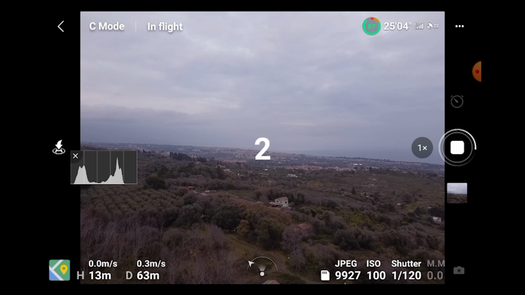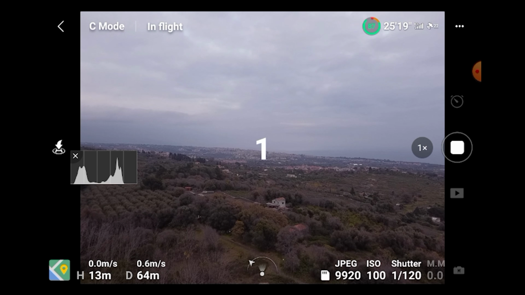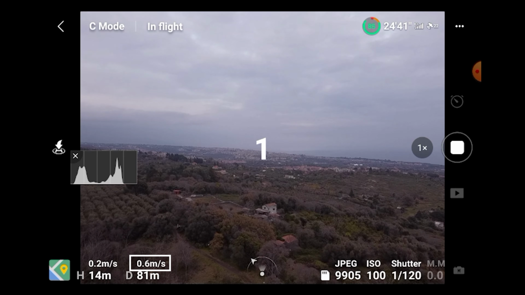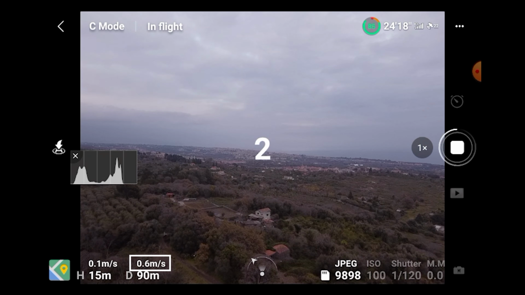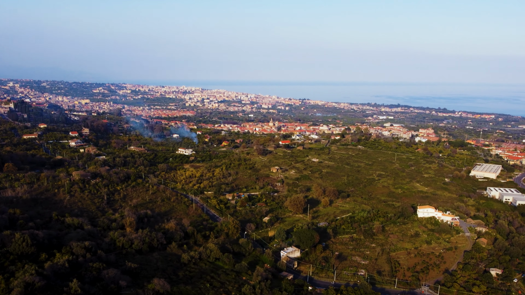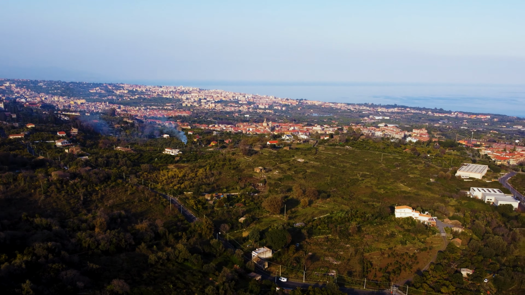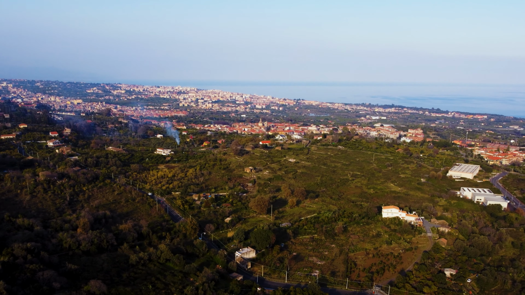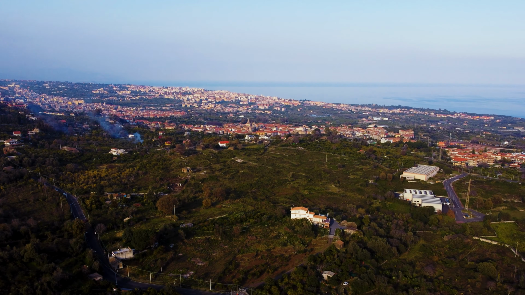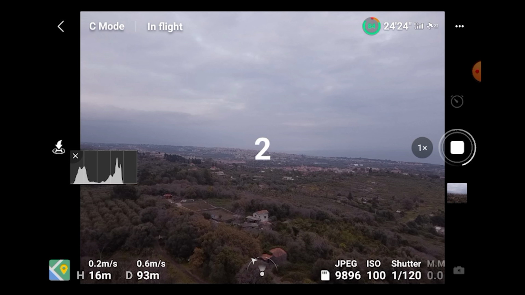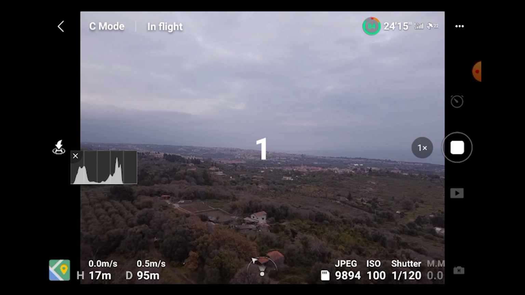Let's try this time a move sideways. This time I push the right stick slightly to the right, trying to maintain the speed at around 0.6 meter per second. I like the result, the movement is quite smooth, apart from a big wobble towards the middle of the clip, but that is entirely my fault. I accidentally pushed the left stick sideways, something to be absolutely avoided, as the camera pans very quickly to the side.